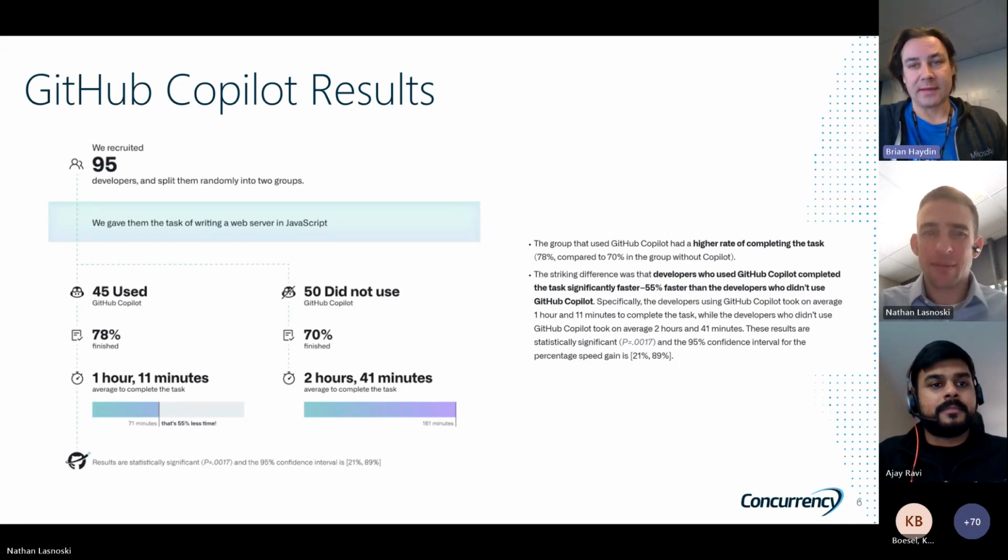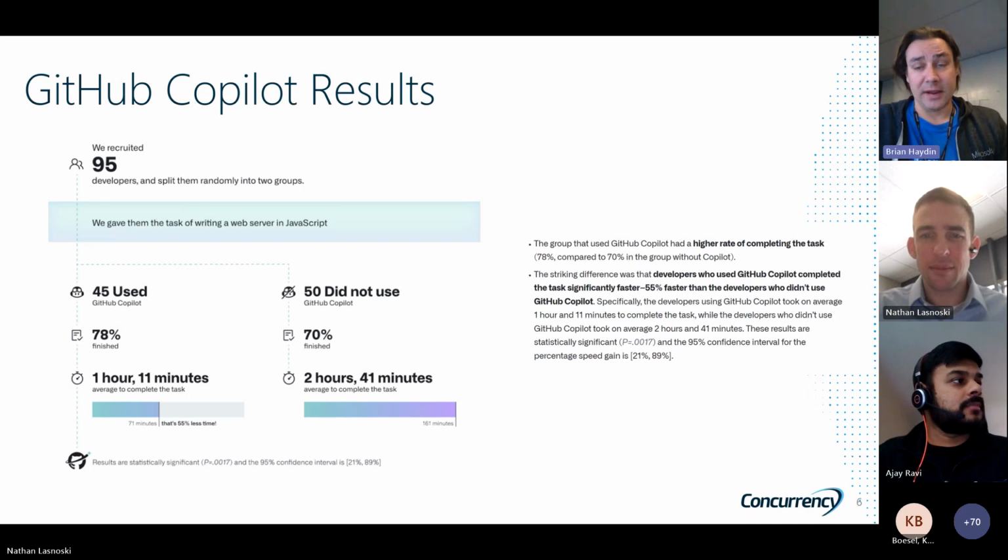I'm not wasting a lot of time doing remedial programming tasks. I don't have to skeleton out unit tests when I'm working on it, and overall, I can just focus on the more creative aspects of what I'm trying to accomplish. What is the actual problem that I'm trying to solve here, rather than all these other nuanced things that I'm dealing with.